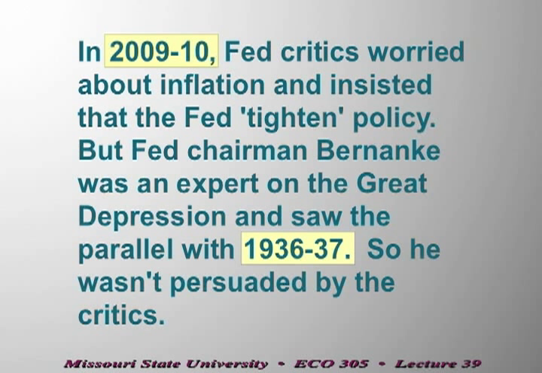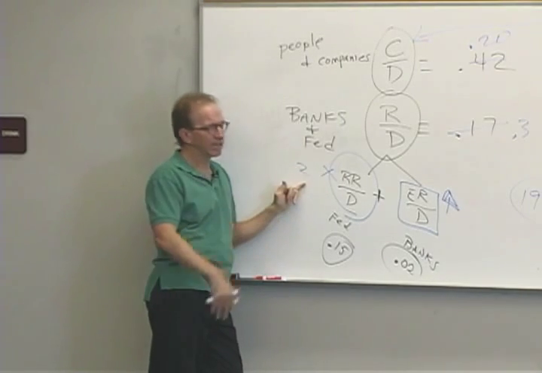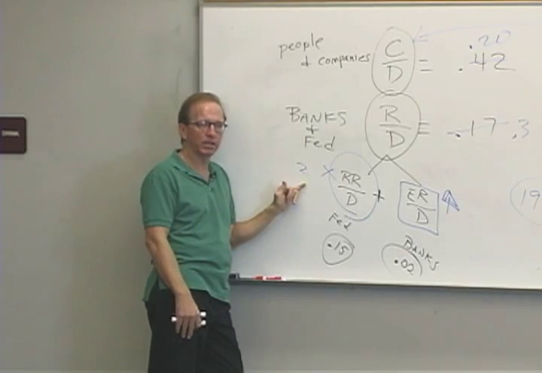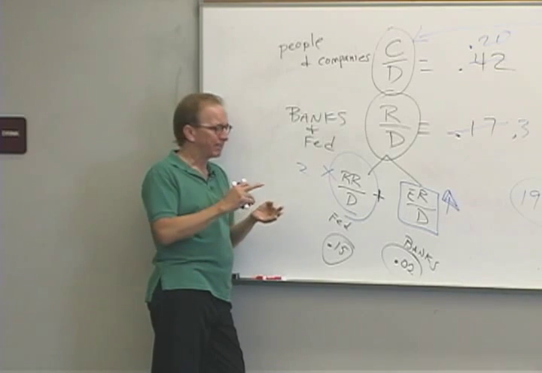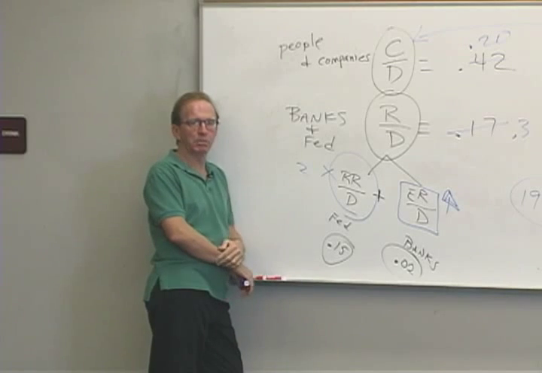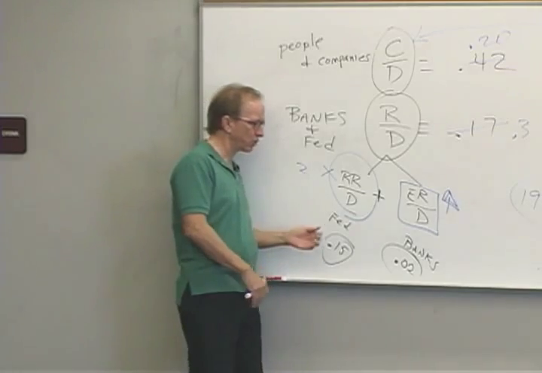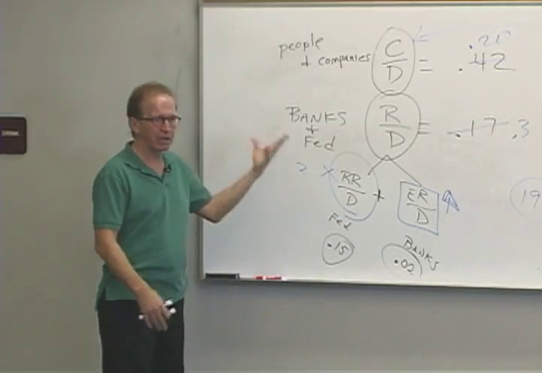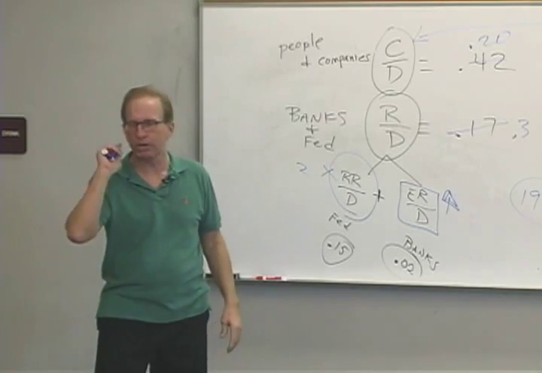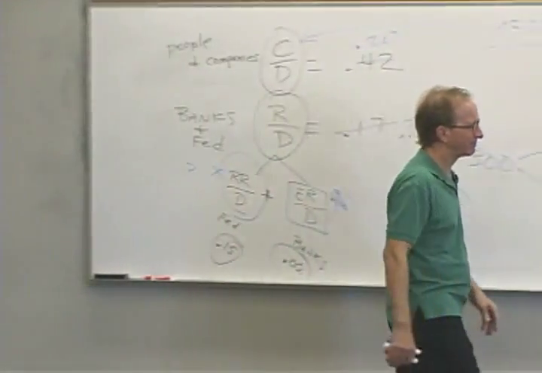Those banks were holding excess reserves for the same reason in 2009 as they did back in 1935, 36, 37. Low interest rates, a lot of risk on their loan portfolio, and then also the possibility that they would need cash in a short period of time. And so bankers hold a lot of excess reserves. So anyway, what I'm saying to you is that this money multiplier has got a lot to tell us about the Great Depression. You answered it. I answered it. Lucky I kept talking.